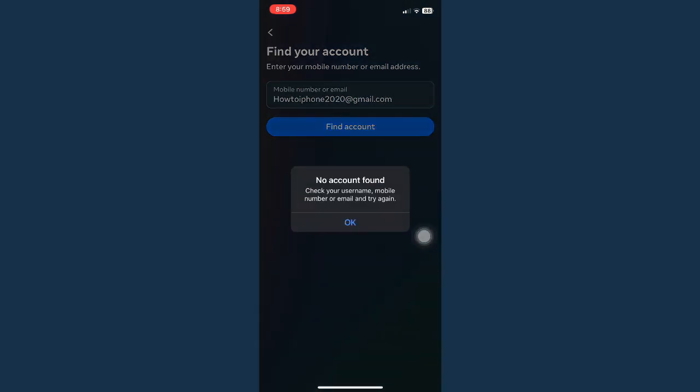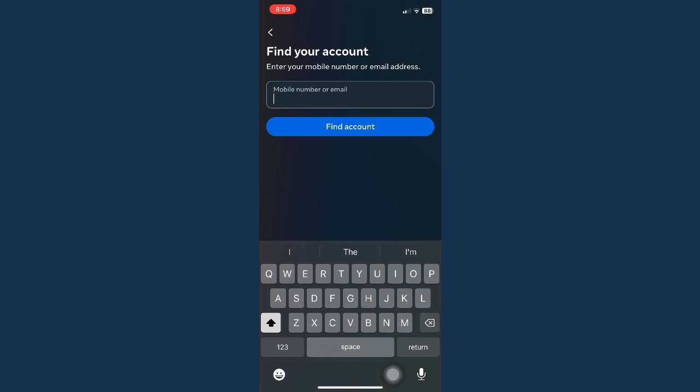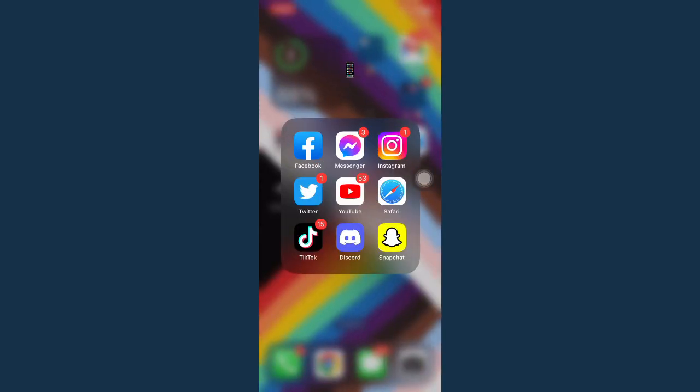.com, click on find account, and then once you have done that, you need to choose the account that you have. So it will show a number of accounts, and then you need to choose your profile, and it will send a link to your email. So you need to open your email, such as your Gmail, and look for the Facebook mail and click on the link that they will be providing you.